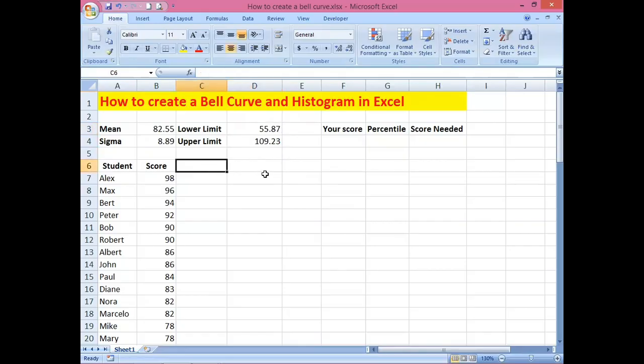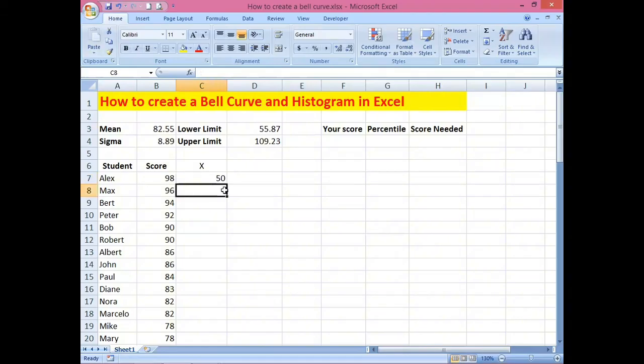The next thing that we're gonna do is create the x number, right in the middle. The x number would be a little less than the lower limit and a little over the upper limit. I'm gonna start with 50, which is a bit lower than the lower limit.